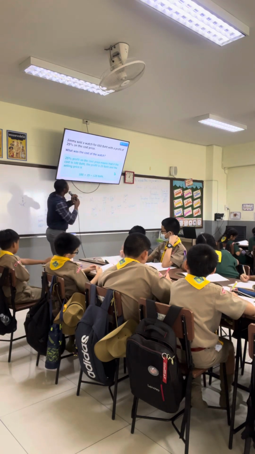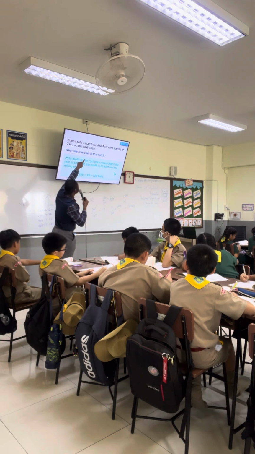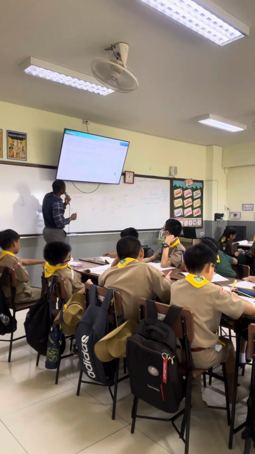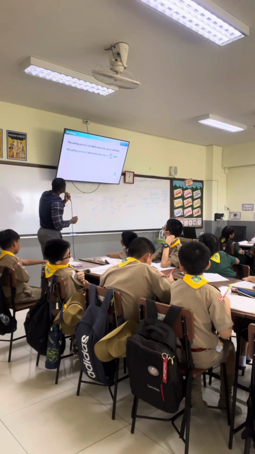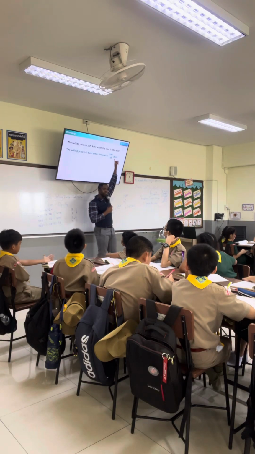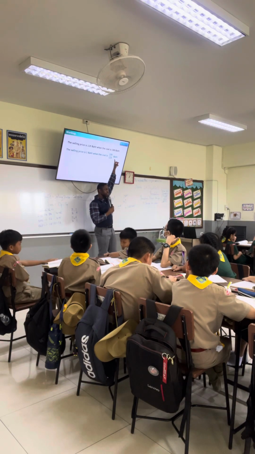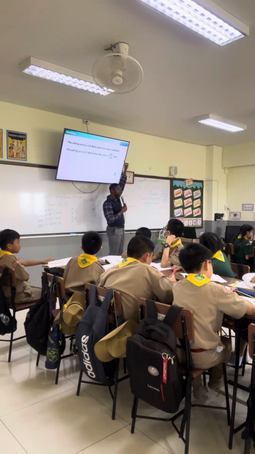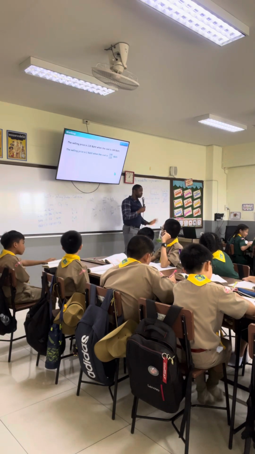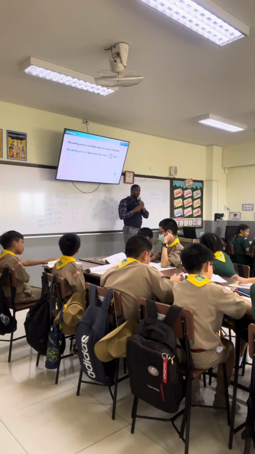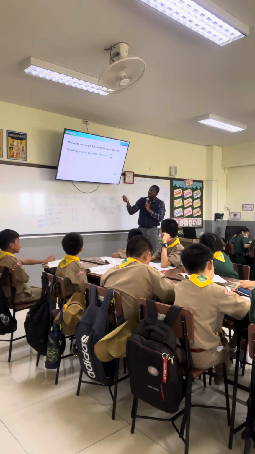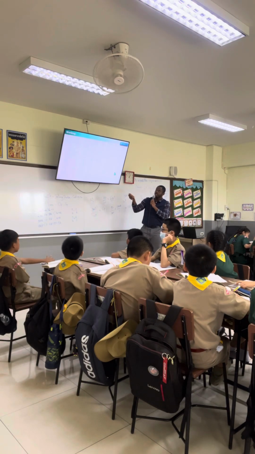Okay? Now, look at the question. Jimmy sold. We know the selling price, but we do not know the cost price, right? What method is this? Do you understand why 125 is at the bottom now? Yes? Why is 125 at the bottom? Because we know the selling price. We don't know the cost price. Okay? If you know the selling price, you need to read the question. Let me go back. You need to read the question and understand it.